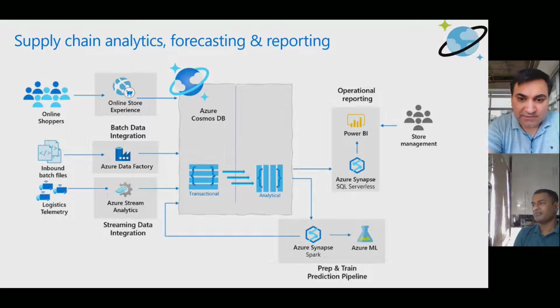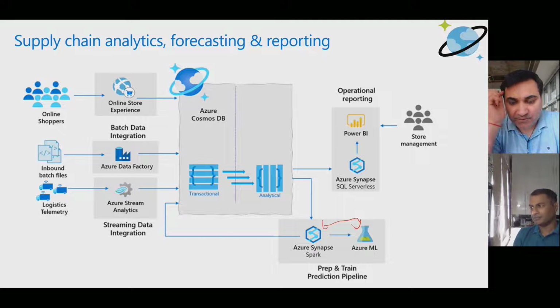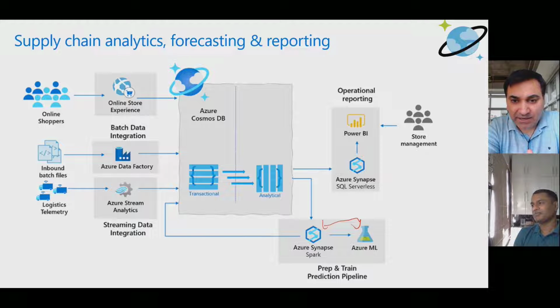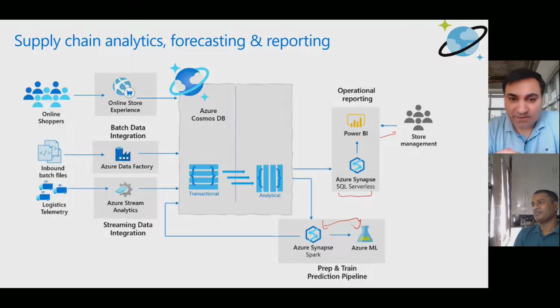Here, the icing on top is the combination of Spark as well as ML. That's how you're able to roll into real-time AI. And also there is a SQL serverless Spark pool which is connecting to Power BI, making sure that the store management understands the real heartbeat of their supply chain.